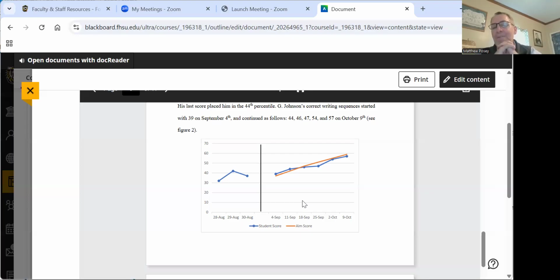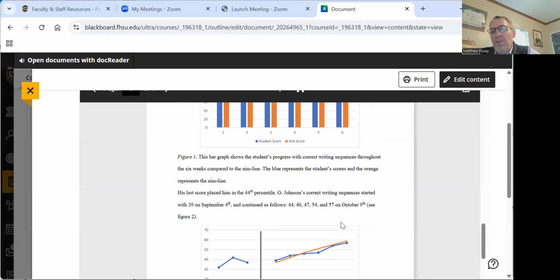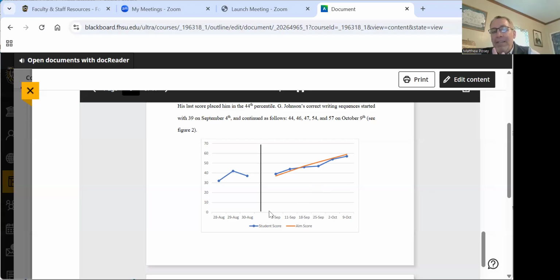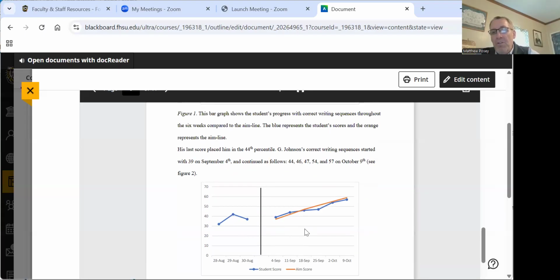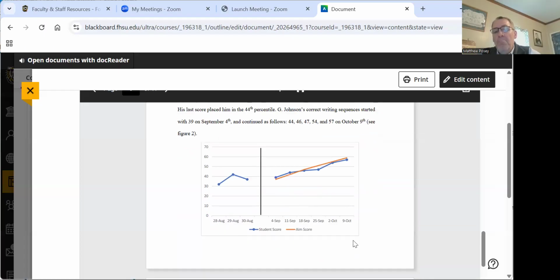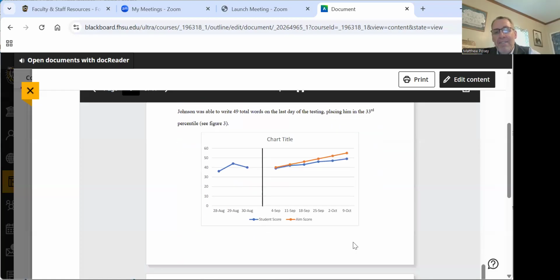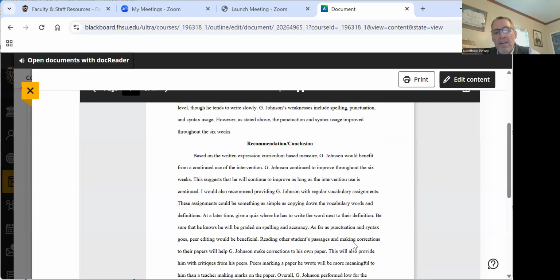Any question about CBM? Next week, I will go over some more information on CBM and talk to you about a couple of little new areas within the body of this report. I've already covered one new area, and it's the addition of this chart that I just went over to show you what it looks like. But in the body of the report, there's going to be a couple of little sections that we ask you to provide some information on.